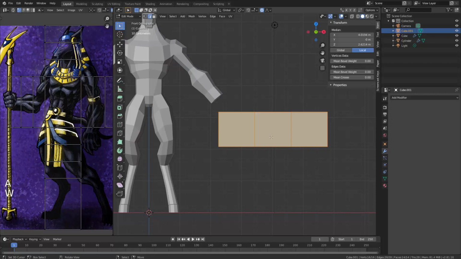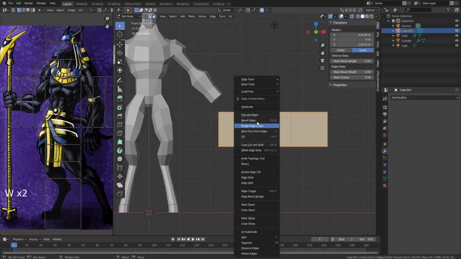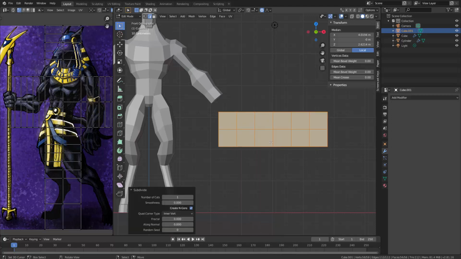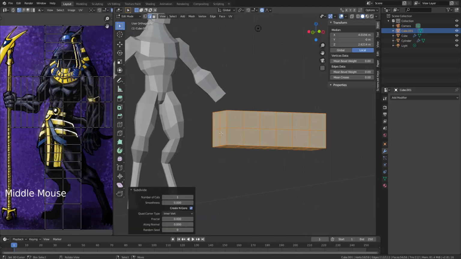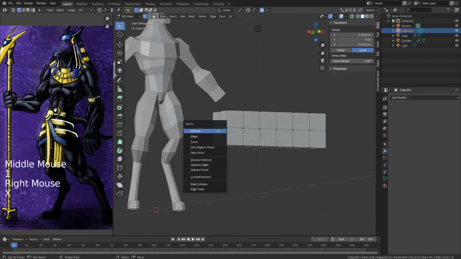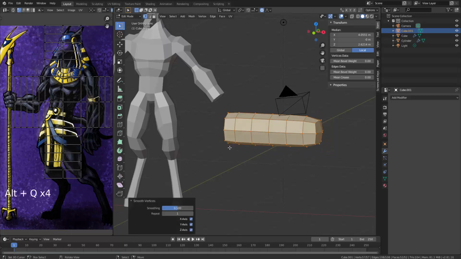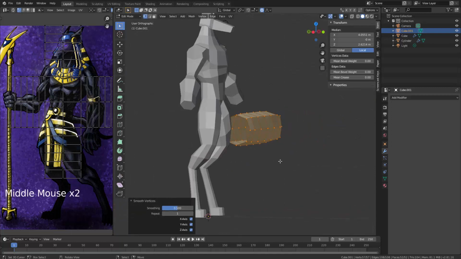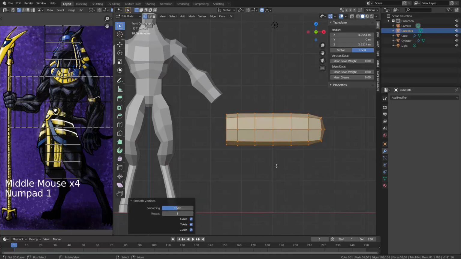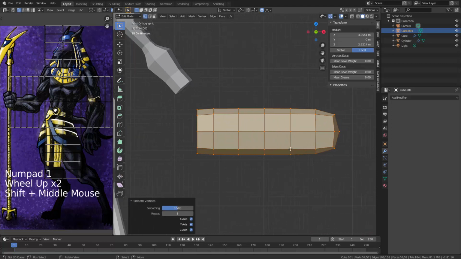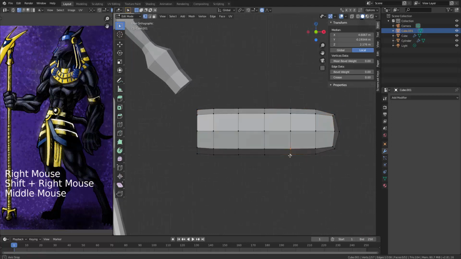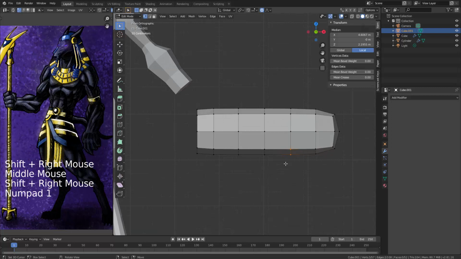So after you add these two edge loops here, we're going to subdivide them. And then we're going to hit 1, X, delete vertices, A to select everything, and for me again it's all Q, but for you you'll have to hit function F3 and find smooth. But hopefully I've already found out how to do that and I've edited it into the video so you don't have to hit F3 all the time.